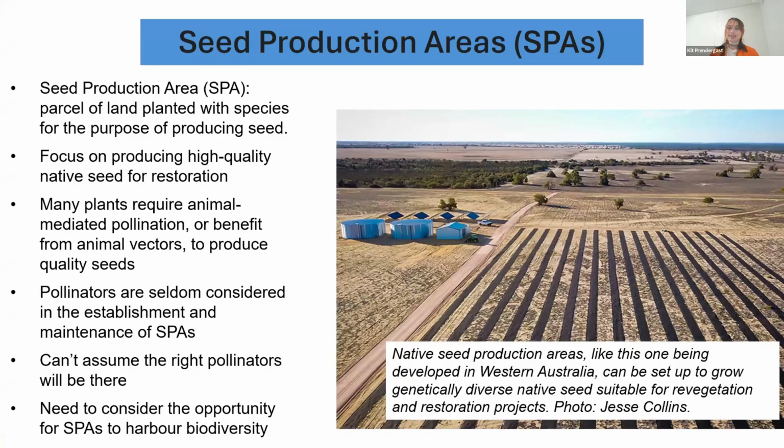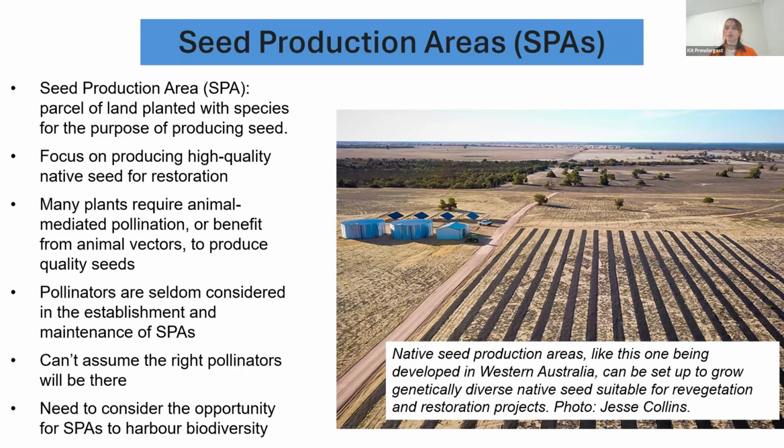So here's an example of a seed production area, which is where I am right now. I am in what's called a donga, which is essentially a box with a bed in it. But this image is the area that I'm working in. So you can see the rows, and they're going to have plants of different species. As I mentioned, they're all native species. So that's what I find really exciting, that these are areas that are dedicated to wildflower production in a sustainable manner. And so we, of course, need to have the pollinators in these areas.